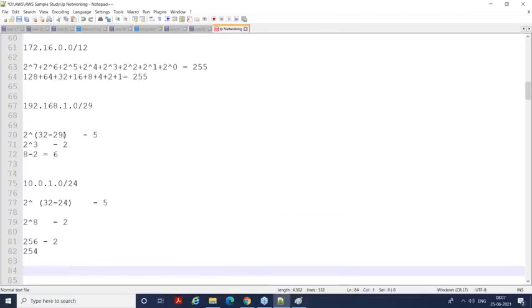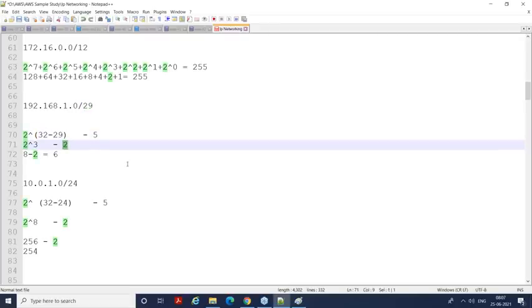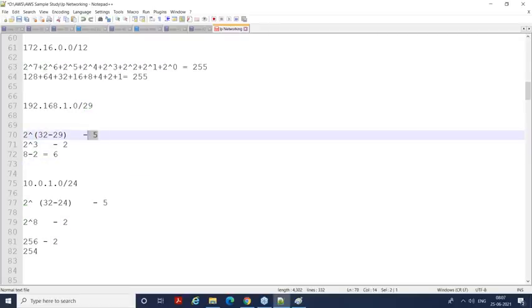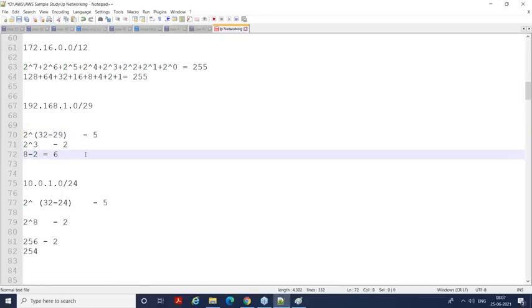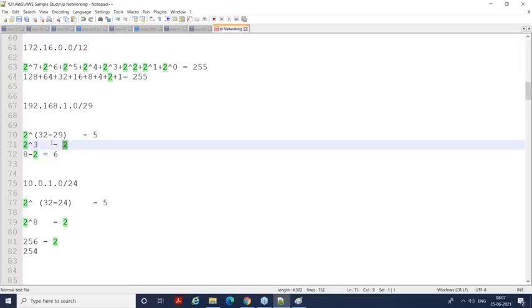This formula, 2 to the power of total number of bits minus the subnet mask, minus 2, I told you. But when you go to cloud, it would be minus 5. Remember this. In your cloud, it would be minus 5. Because 2 IP addresses which we use for broadcast and network, that is there. Along with that, we need to assign 2 more IP addresses for virtual broadcast and network address, and 1 IP address for AWS. So earlier we said 2 to the power of 3 minus 2. Here now it would be minus 1.